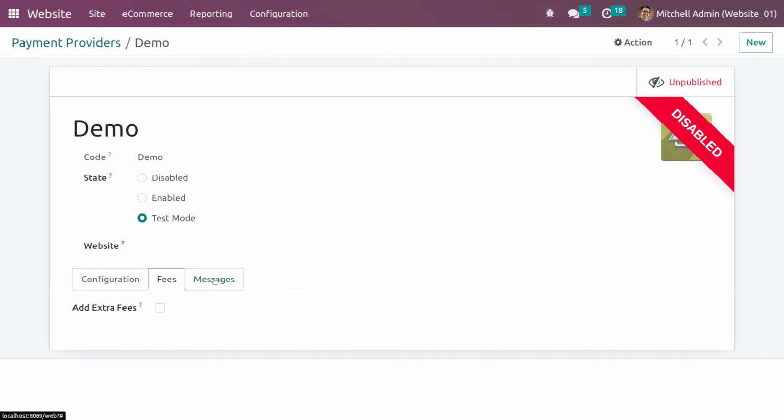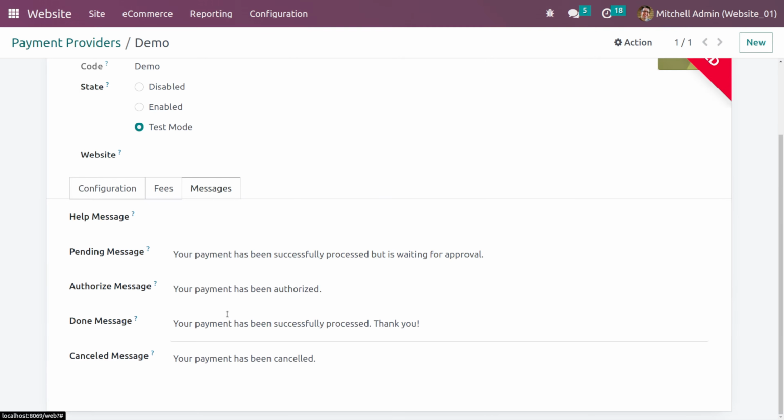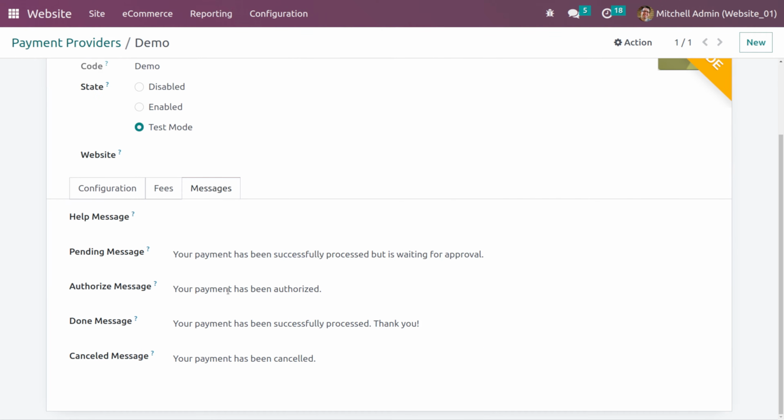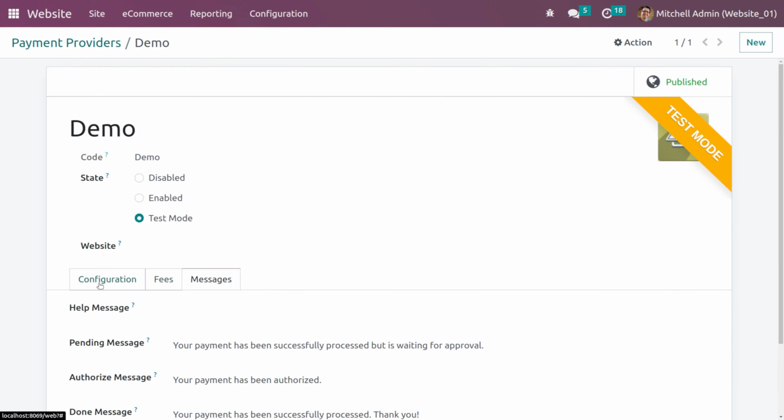And the next one is the messages. When completing payments using this payment provider, you can choose the help message, pending message, authorized message, done message, cancel message, like this. So these are the basic configurations of the payment provider. After completing these details, you need to publish this payment provider. You can see now this is in test mode.